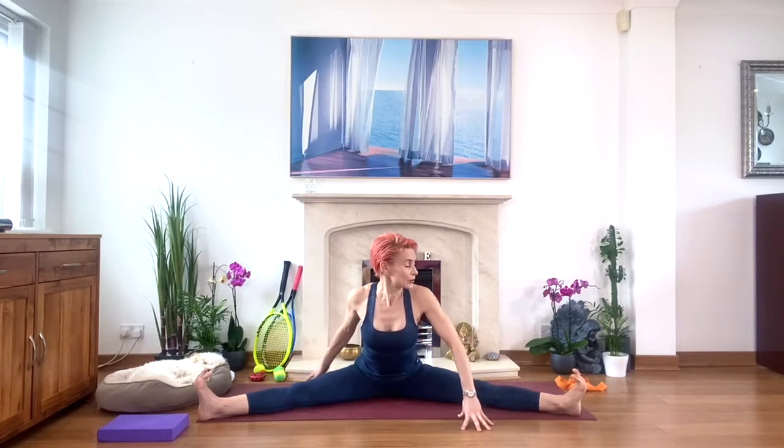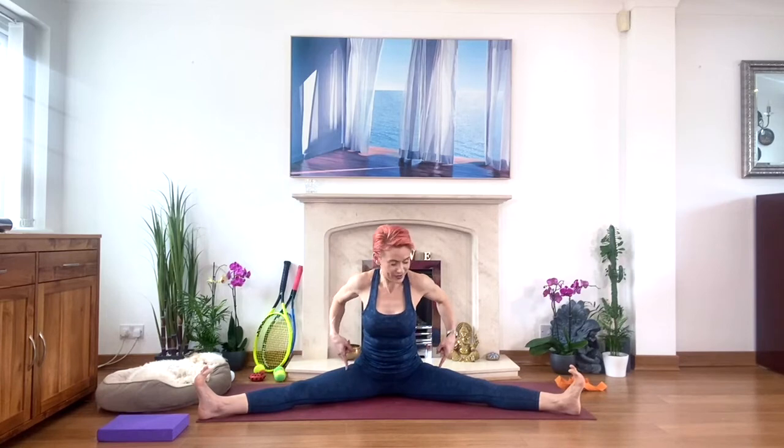Or just holding the floor behind and enjoy the stretch. Checking again, front of the thigh muscles, working hard. This will protect you from overstretching. The back is straight, again checking. Take one hand, again check at the back. The back is happy, comfortable, straight. Deep breath. Well done everyone. Take another deep breath.